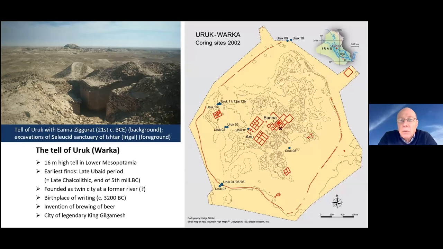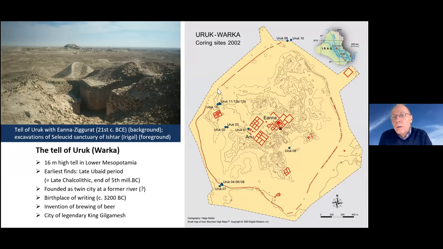I was invited to do research here by Margarete van Es, who is now the head of the Orient Abteilung from the German Archaeological Institute. We had one season and then the war broke out, so we could not yet go back for a longer period. You see here the region of Uruk, and the red wall around it is about 11 kilometers long. So it was a major and important city in Lower Mesopotamia.